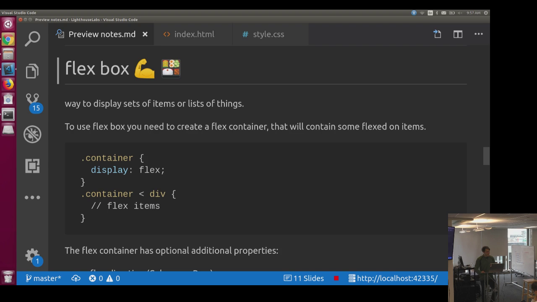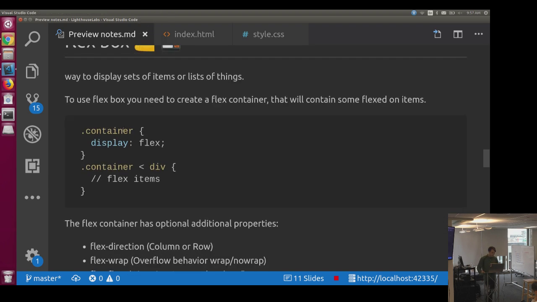And anytime we want to use Flexbox, it involves two things. It involves the Flex box, which is the parent container or parent element, and then any of the children inside of that Flex box are now the Flex items.